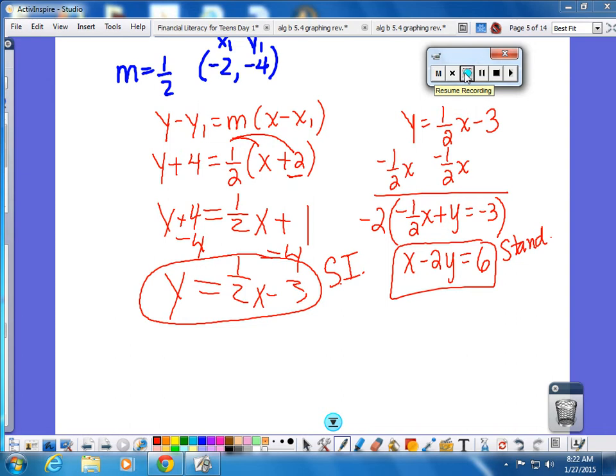All right, the 2 came from the fact that if I have a fraction, I use the common denominator. I only have one fraction, so the common denominator's got to be 2. And the reason I chose a negative is because this sign cannot be negative and I have to change that sign. If this was positive, I wouldn't multiply through by a negative. So it's negative, that's the reason for the negative. There's a 2 in the denominator, that's the reason for the 2. And this 1 right here came from the fact that 1/2 of 2 is 1. I just multiplied -2 times 1/2, -2 times -1/2, -2 times +1, and -2 times 3.